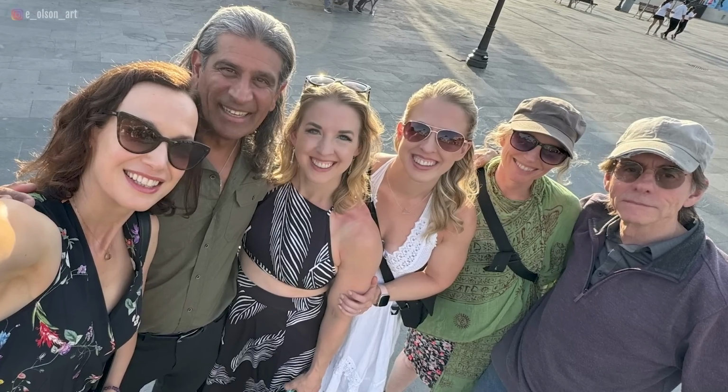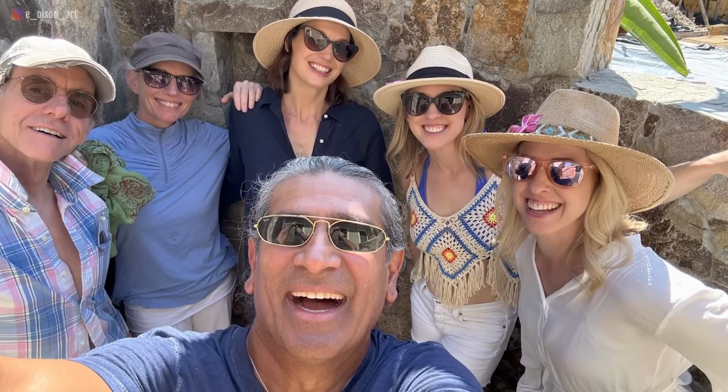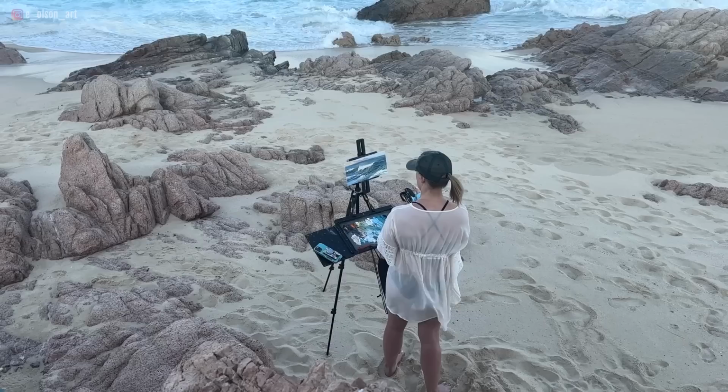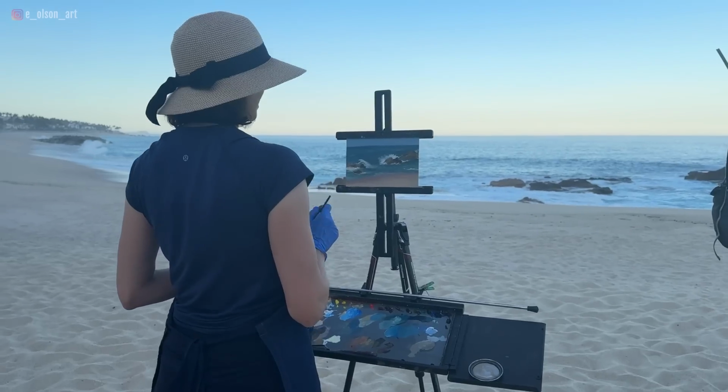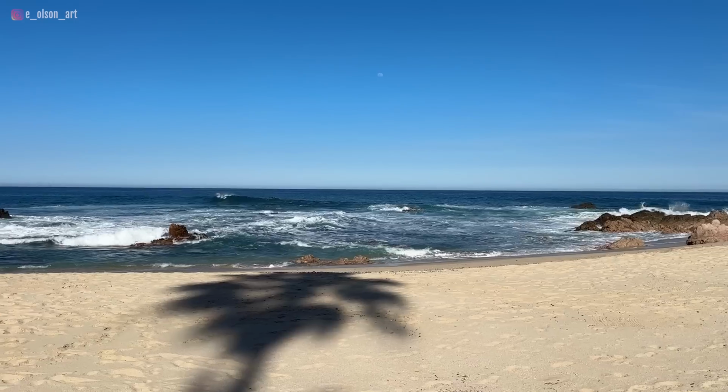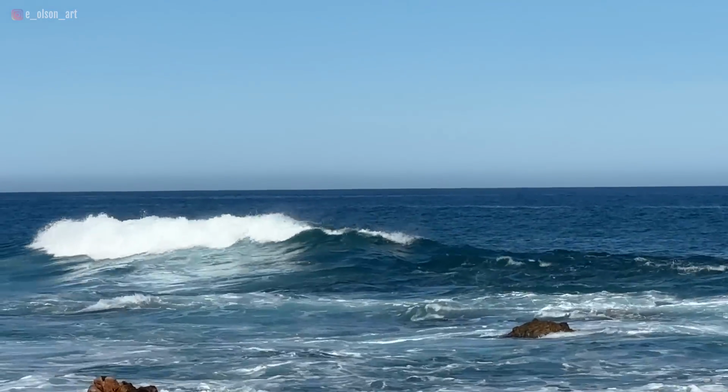This trip was unique for me in that it was the first time I'd ever traveled to an exotic location with a group of like-minded artists who all shared the simple goal of painting every single day. I'll explain my easel setup, colors I used most, and some tips and tricks that will hopefully make your next paintcation to the coast a little easier.